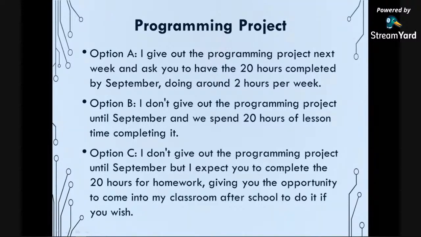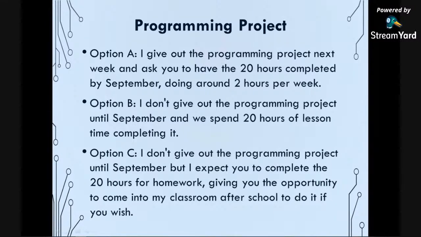I'm really uncomfortable with the idea that if you are only spending 20 hours on the programming project in class, you'll be panicking about your exams around December time, which are the thing that actually counts.